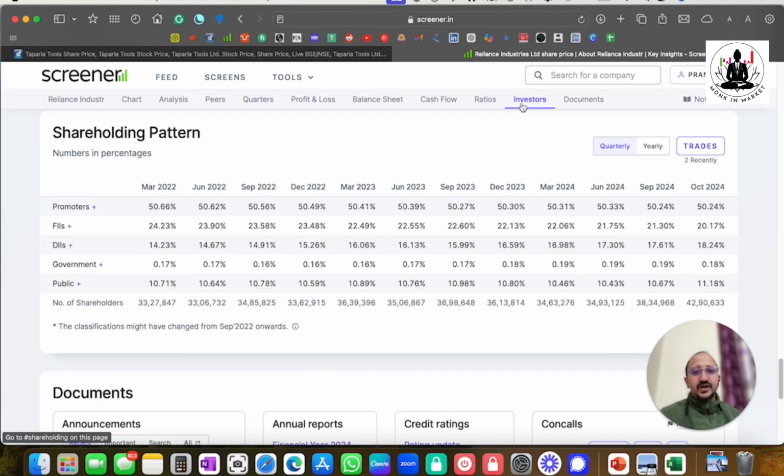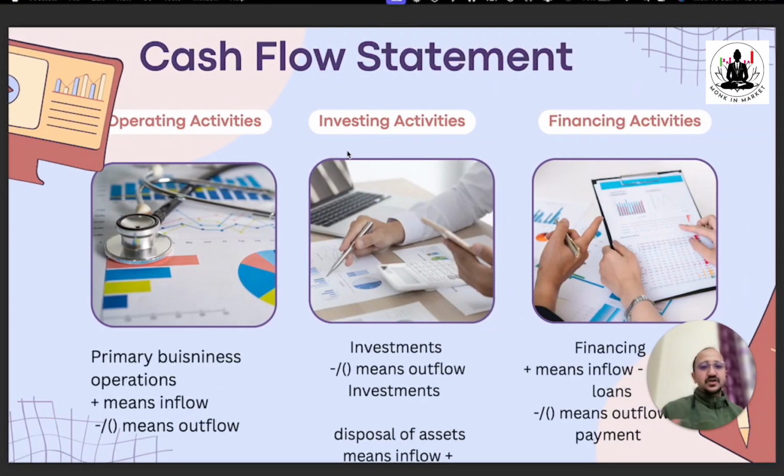Apart from this, we are going to see the corporate structure, meaning the governance structure within a company as well. What do you mean by promoter shareholding, FIIs, DIIs, government and public? What is the meaning of these, and what is their importance in investments? We have to see these things for equity research as well. So it is a combination of all the things. All right, guys, let's begin with the cash flow statement.